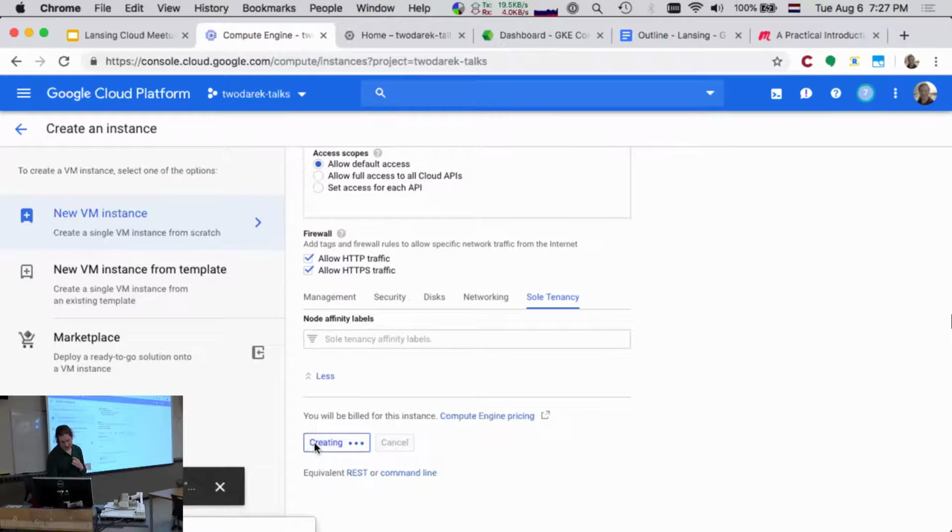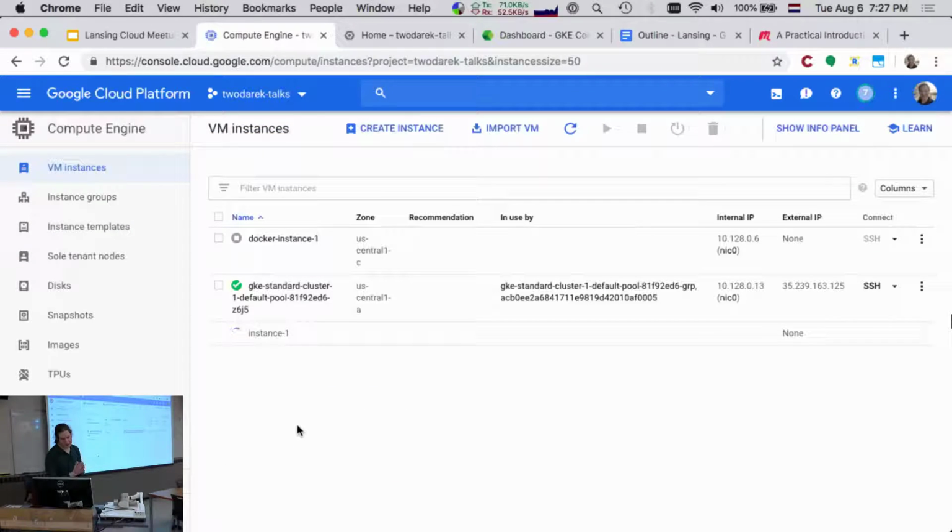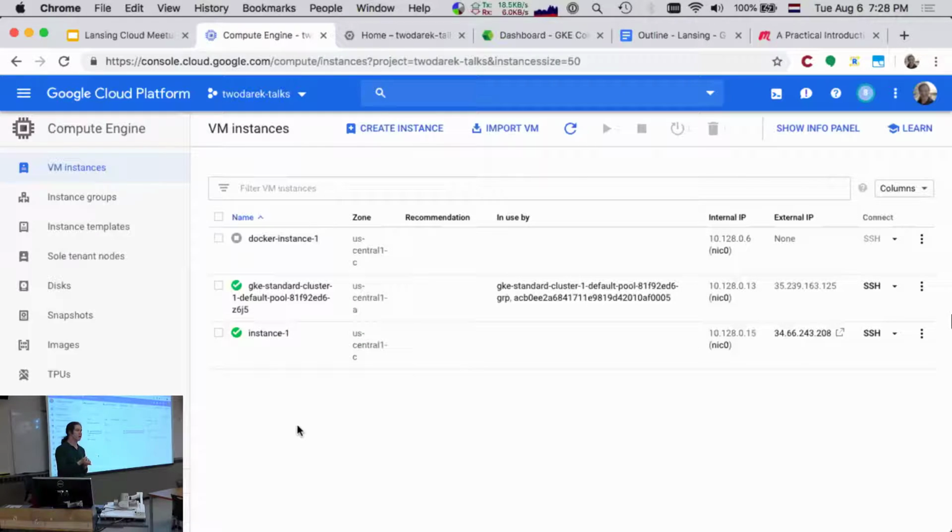Then you could click create. Okay, so we recreated one core, 3.75 gigs of RAM. I clicked create, so it's now going out, provisioning the machine, finding some place for it to go. It's already up. So the machine is now online. It has a public IP address. And you'll notice it's clickable here, so I can just click it. Nothing will load because there's no services running on it yet.